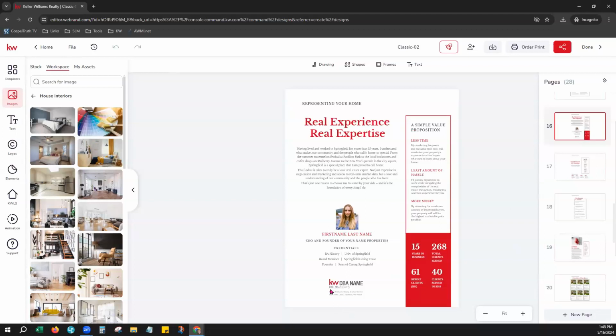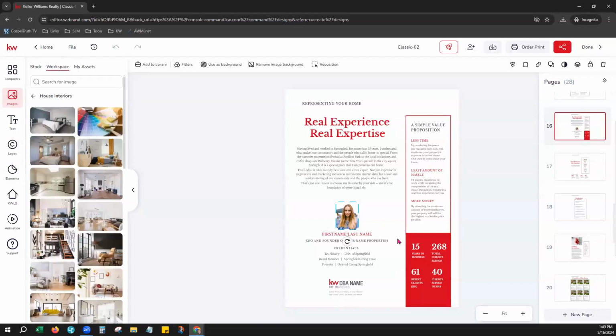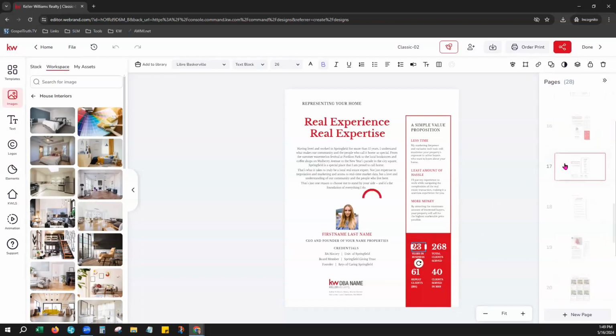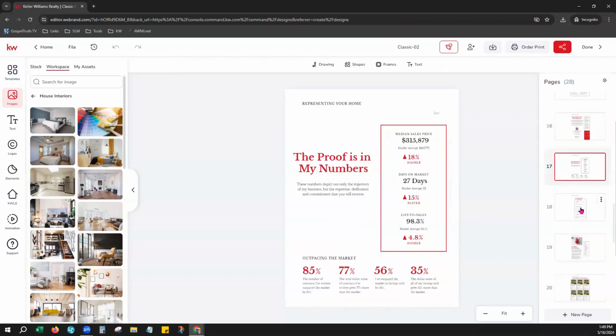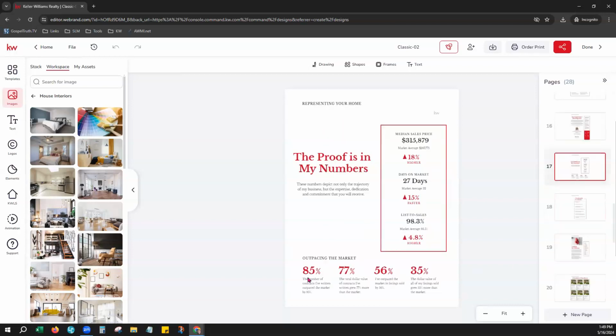This is another page to watch. Make sure you're changing that logo. Make sure you're changing that head shot. Also, your stats for you in business, for your years in business, you can come in here and edit these and make sure that they are accurate. And so make sure you're getting those changed. And so you can pretty much see, you can move through this. Just make sure that the market stats right here, again, are accurate for your area and you're not leaving them generic.